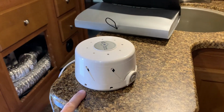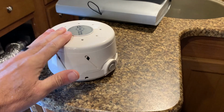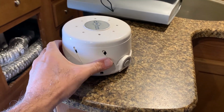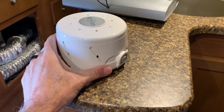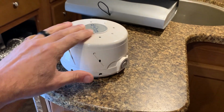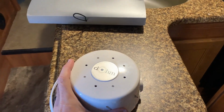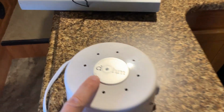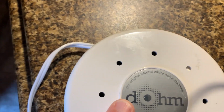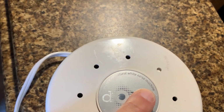All right, guys, so I wanted to show you one thing that goes along with our power converter, and that is this sleep machine. This is a device that the boys bought that allows them to sleep a little bit better when it's noisy, maybe outside. They just like the noise. Now, if you don't know what a sleep machine is, it basically makes a little bit of background white noise. And it says this one is, how do you say that, Dohm? It says the original natural white noise machine, if you guys can see that.